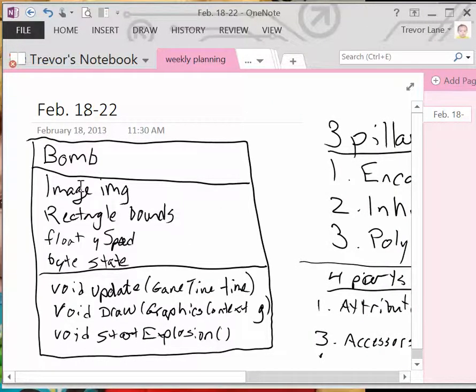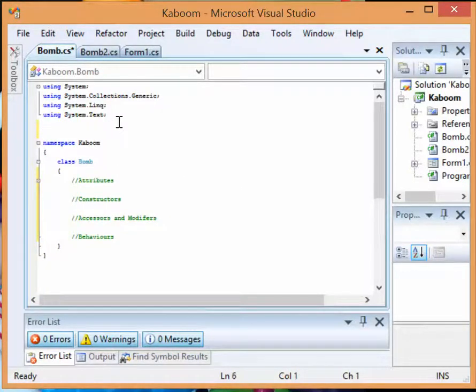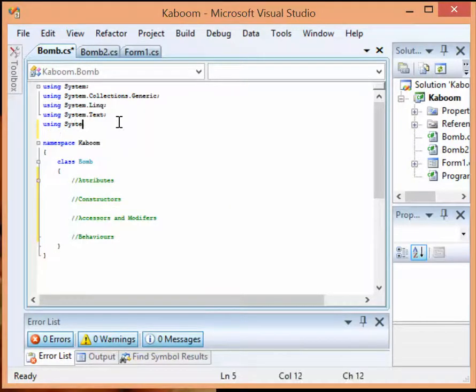So the first thing we see is we have image, rectangle, float, and a byte. These are the 4 pieces of information that we're going to be storing. Now, in a basic C# program, we don't have the idea of a rectangle or anything like that, so we can't just start using it. So we need to include another library to do that, which is system.drawing. Now this is only for the graphical items that we're going to be putting in here, like image and rectangle and whatnot. If you're building a class that has nothing to do with graphics, you would not need that library in any way, shape, or form. So it's just for this example.